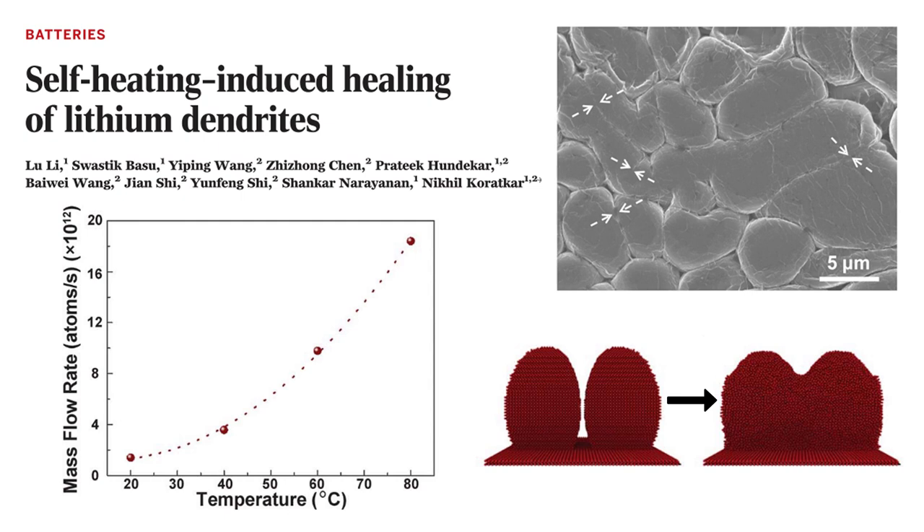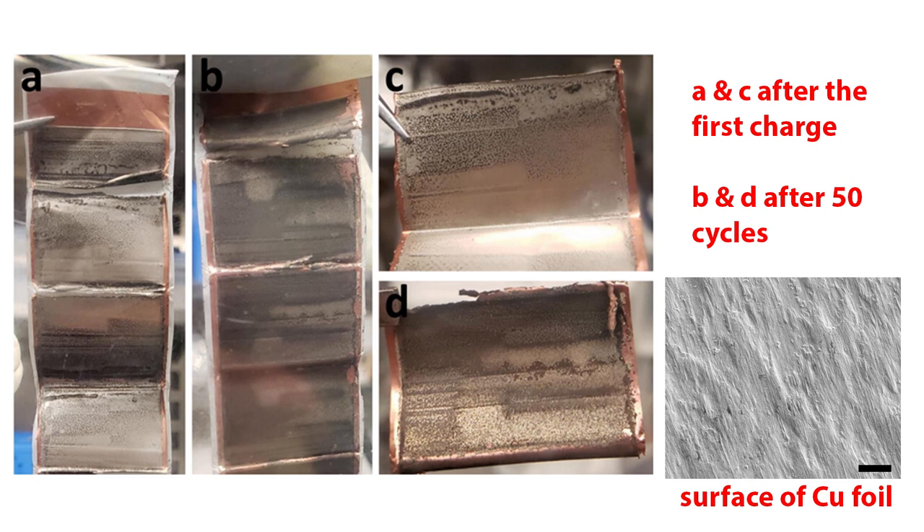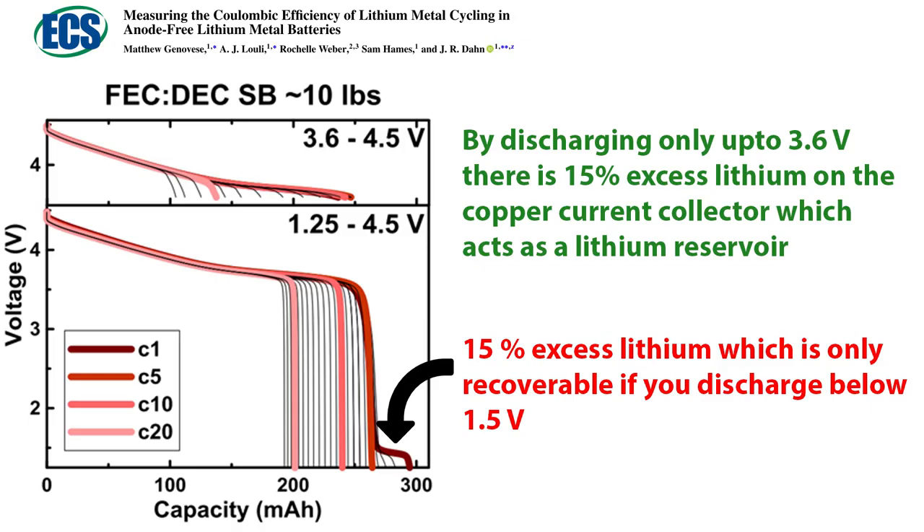Remember, these tests were done at 40 degrees Celsius. A paper from this group shows what happens to lithium metal with increasing temperature. Compared to room temperature, at high temperatures lithium becomes soft and lithium ions can move more freely. Over time, lithium ions on the surface move slowly and fuse together, lowering the surface area even more — which could be why lithium particles became larger with cycling. Looking at disassembled cells, A and C are after the first charge and B and D are after 50 cycles. A good lithium deposit is usually shiny. After the first charge, you can see shiny areas and dark areas — dark regions have high surface area and could be active or dead lithium. After 50 cycles the deposit becomes even darker, clearly indicating the buildup of dead lithium with cycling.